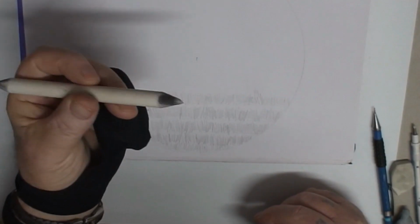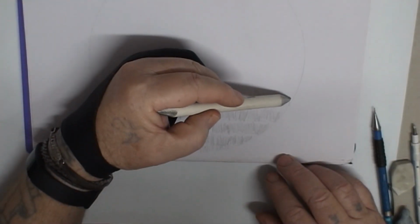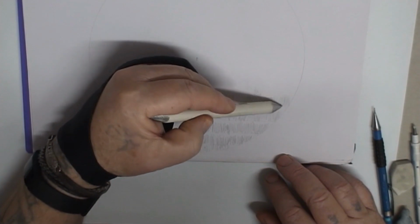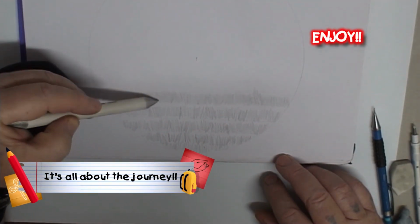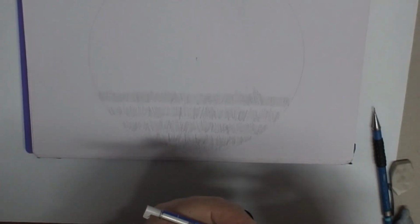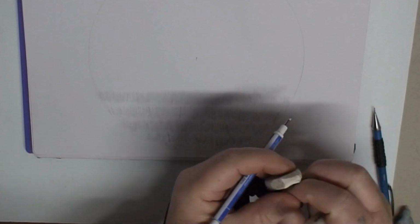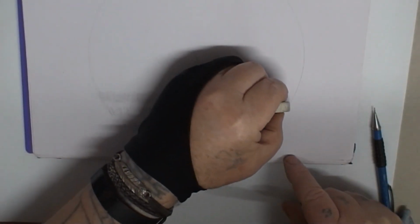Okay, now the next thing we do, we get our blending stump. We've cleaned it up nicely, and we're just going to go, now don't go too hard. We're just going to go over that. Just enough to blend it in, smooth it all in. Then we get our Tombow eraser, or if you've got one of these, you just get the point there and just take a bit out.